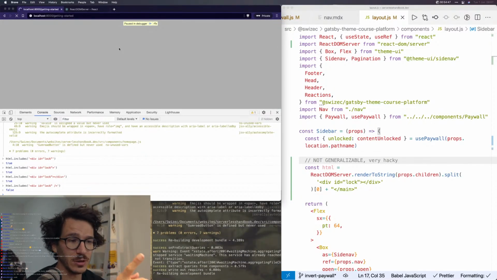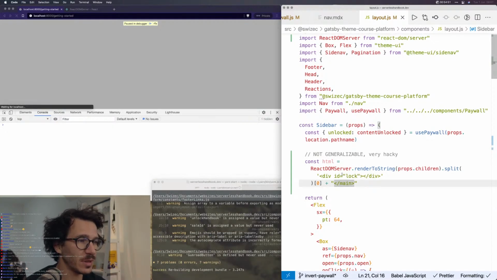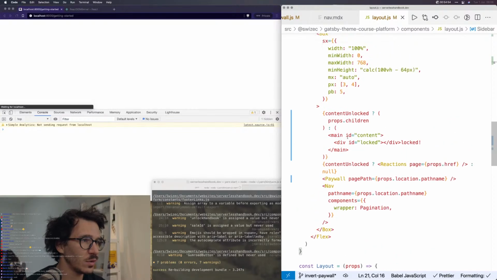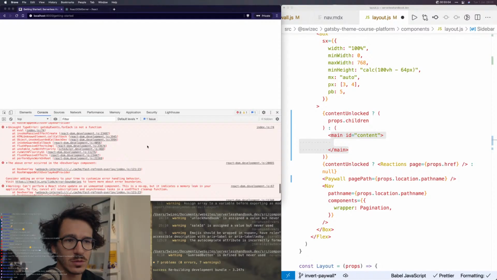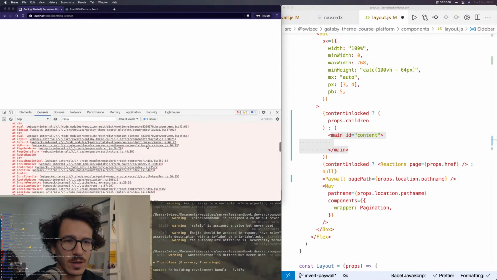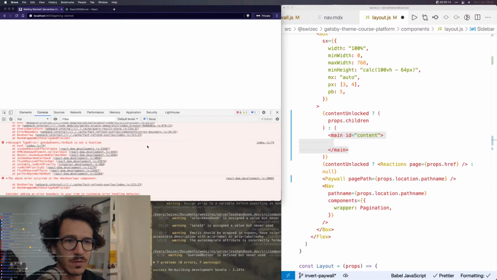Okay. So now let's see if it actually works though. I'm gonna reload the page. Oh wait, I just made the HTML, but I did not use the HTML. So we're going to say main ID content. Instead of main ID content, we're going to... what errored out here? Validate DOM nesting. Gatsby events for each is not a function. Okay.